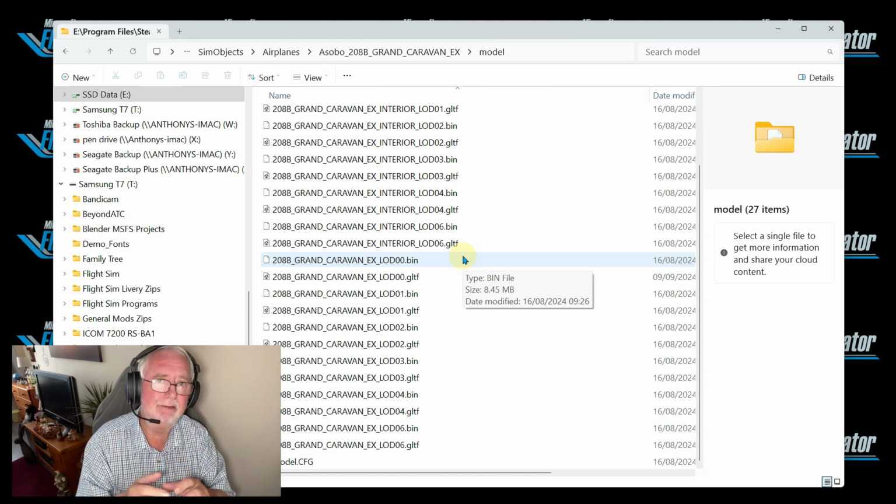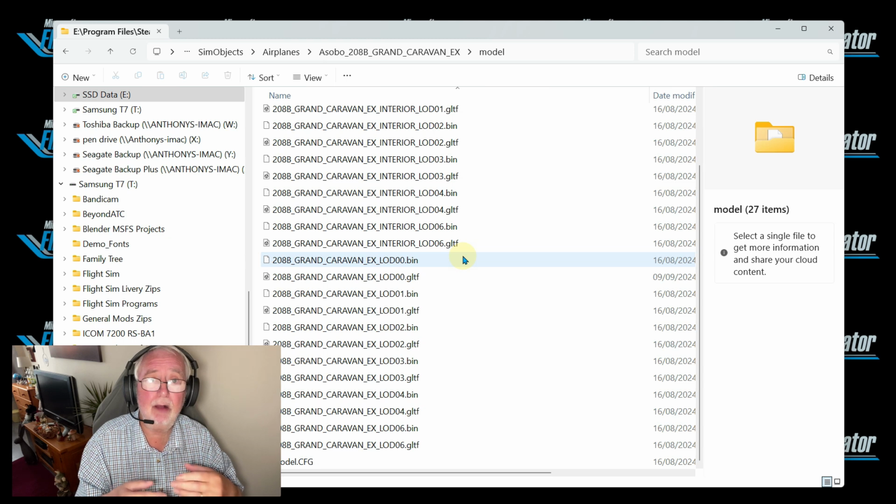Now if you run everything at LOD 0, the lower end machines and mid-range machines would find it a struggle to get the frame rates required to not make it jerky when you're moving around the 3D world, because it takes a huge amount of graphic processing power to draw things at the highest level of detail.